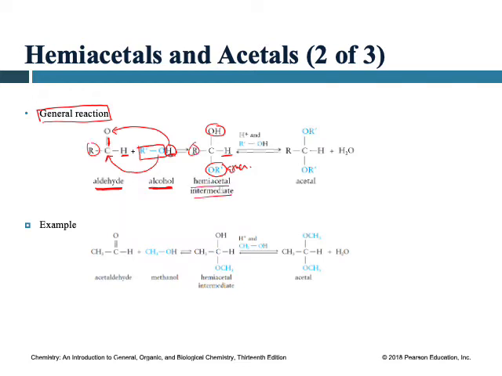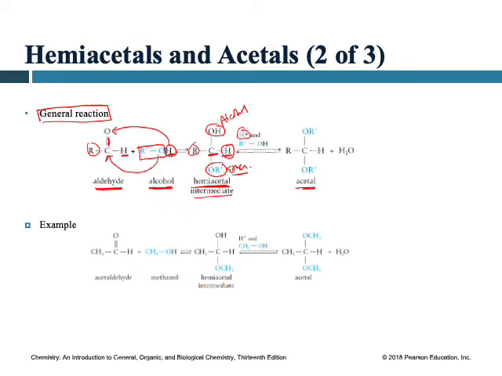If you can see, the same carbon has an alcohol, the same carbon has an ether, and the same carbon is attached to the hydrogen. So this is the structure of hemiacetal. But if we have enough alcohol, let's say there won't be any deficiency of alcohol, this reaction won't stop at hemiacetal and will react again with the alcohol to form acetal. We'll see how in the presence of an acid.